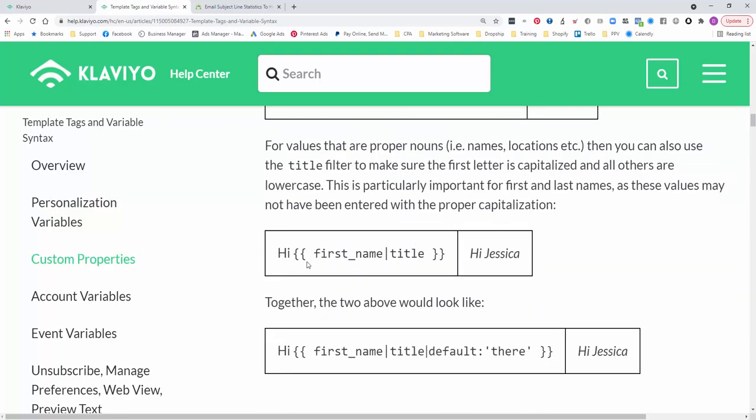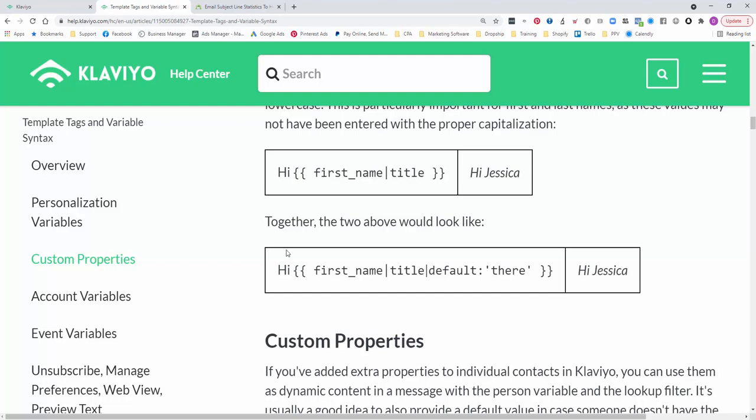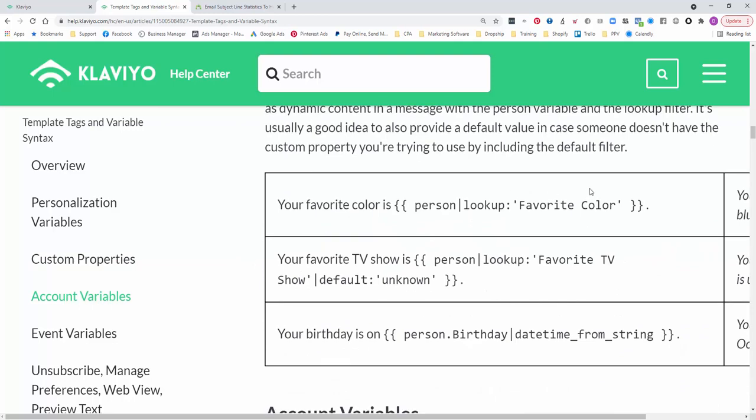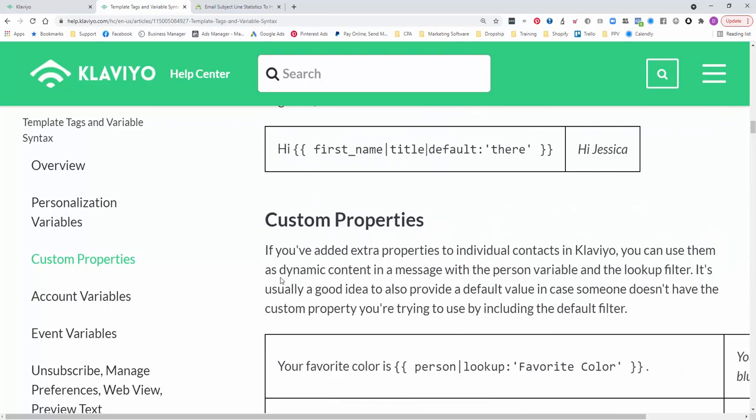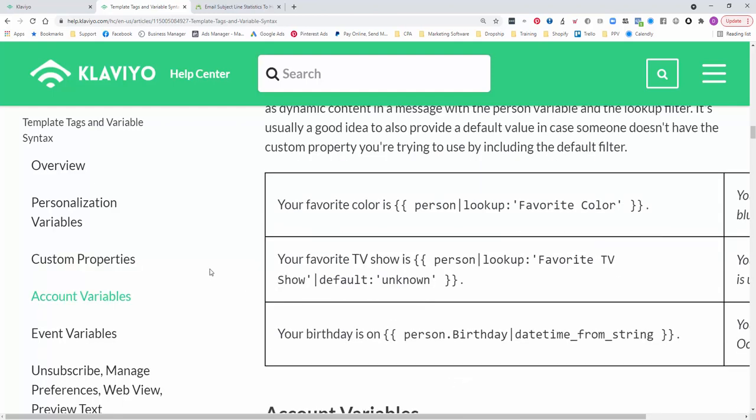You've got, hi, Jessica. You can make it so that it has the capital letter at the beginning. When we go into custom variables later, like custom properties, if a person has a favorite color or a favorite design on Gear Bunch, say they like skull leggings, I'll go, hey, Dan, the latest skull leggings are now out, and I'll know exactly that it's there for them.